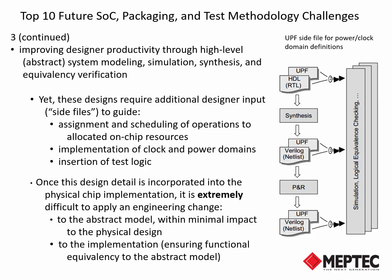And how do I prove that this side file is also 100% accurate and correctly reflected in the resulting models that come out of the synthesis and the chip place and route flow, so that the final design is 100% equivalent to what both the system architect described as well as me, the chip designer that had to worry about power and clocking and voltages and the details that are not in that abstracted model? It has to be accurate. Big problem for the EDA individuals.